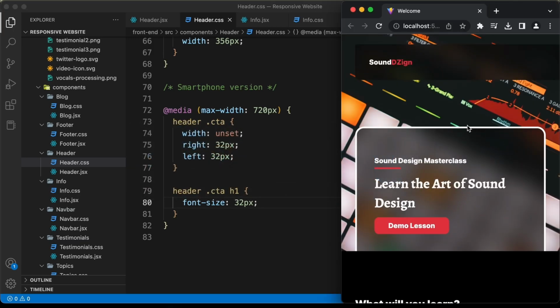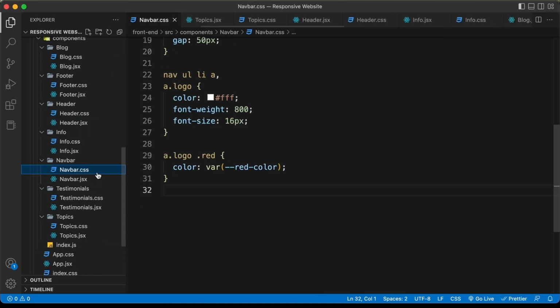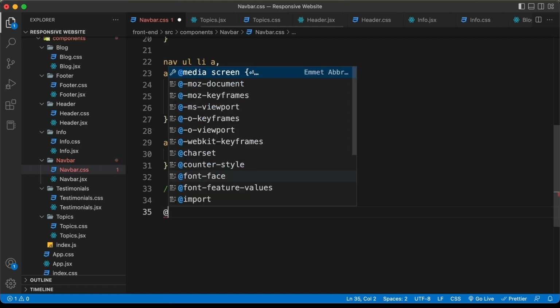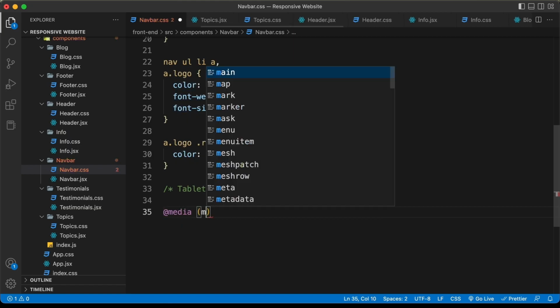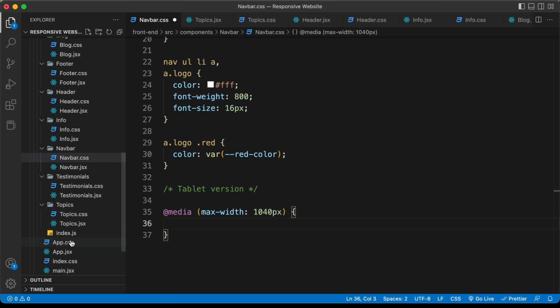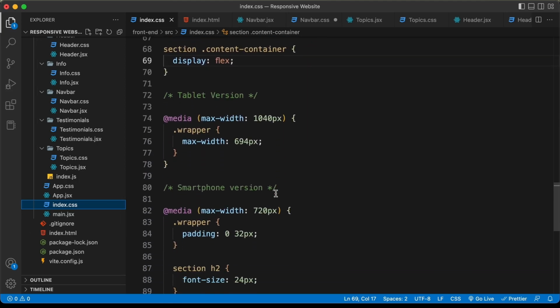Right, now we need to make some changes in the navbar as well. So let's go to the navbar.css file, and here let's create a comment. I'll just type tablet version, and let's create a media query. So I'll just type @media max-width of 1040 pixels. Now if you go back to the index.css file, and if we go to this wrapper, here we can see for the tablet version we have a width of 694 pixels.